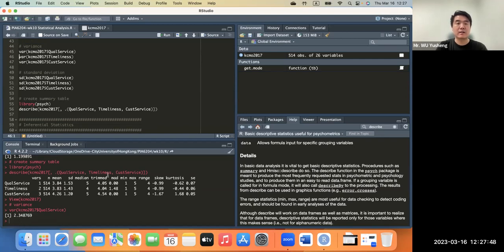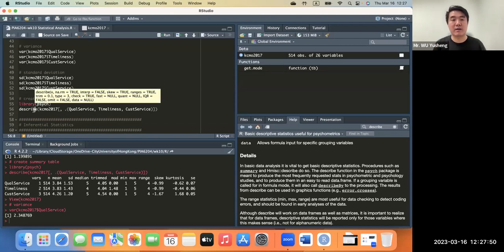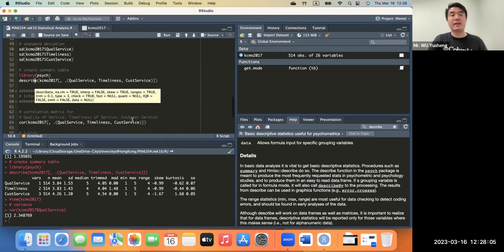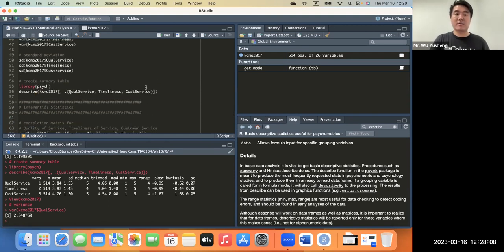Let's look at the variance for the quality of service again. We haven't found that, right? So describe won't give you variance, but it will give you standard deviation and standard error. But the relationship between standard deviation and variance is a square. You just square this SD and it will give you the variance. So it's almost like giving you a variance, just not directly. Okay, those are descriptive statistics. You can do it in SPSS, and now you can do it in R with just one function, describe.